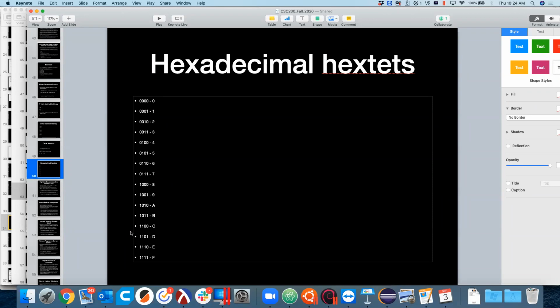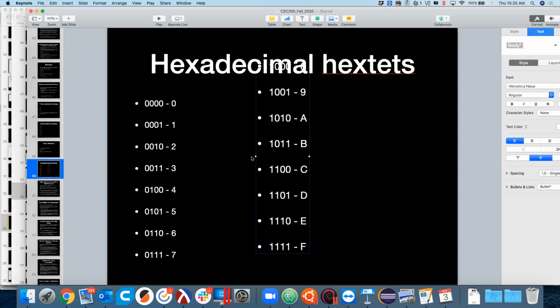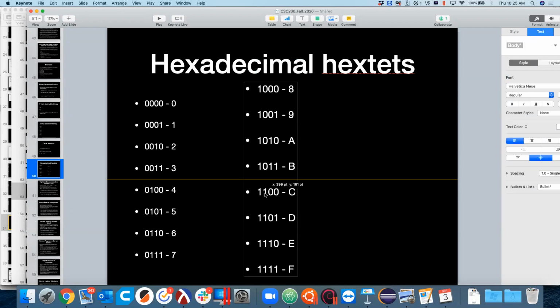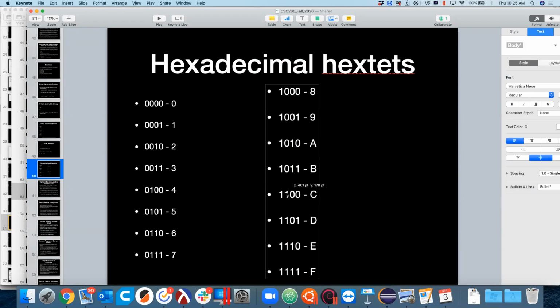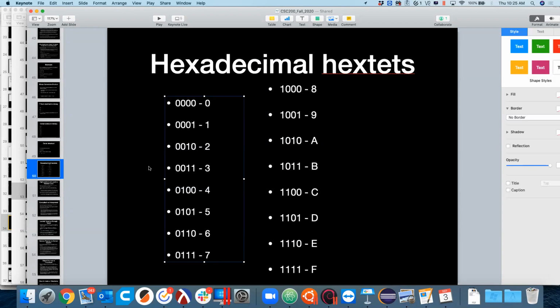Can everybody see the font here? You need to make it smaller. I can probably, here, let's just take the second half of this. Make smaller. Are you kidding me? Yeah, whatever. You can see all that, right? It's better.